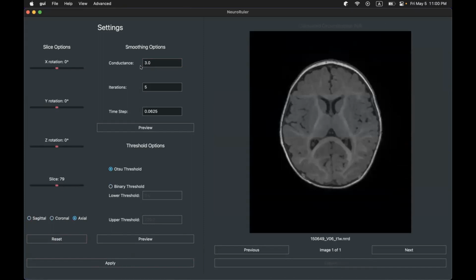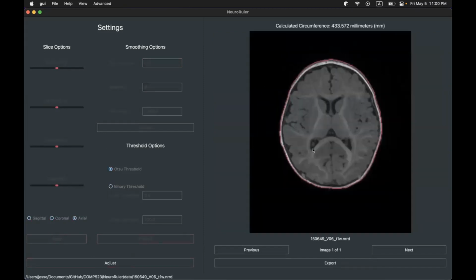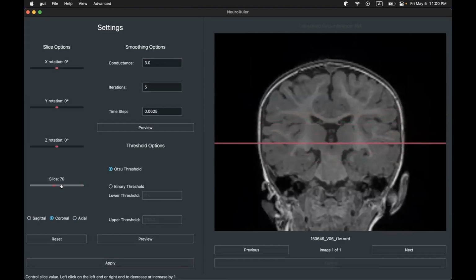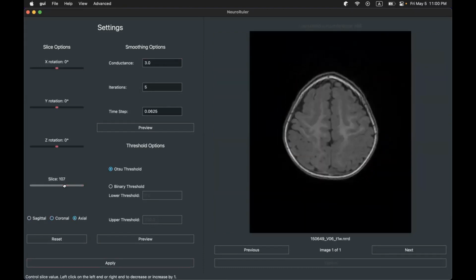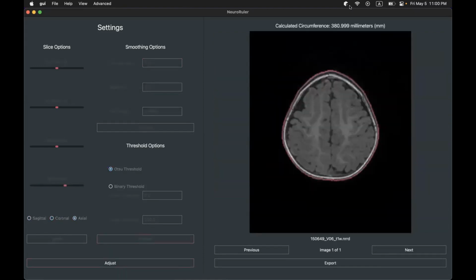That's a feature, not a bug. Let's go coronal. Let's hit apply, and this will automatically send you to the axial view to get the circumference of the axial slice. The point is that from purely the axial view, it's very difficult to see if you're actually looking at the right part of the head when measuring the circumference. Right, good point. If you're on axial here, then I have no idea where I am, but if I'm on coronal, then I can see where I am. Good catch. And then once you hit apply, you get into circumference mode.